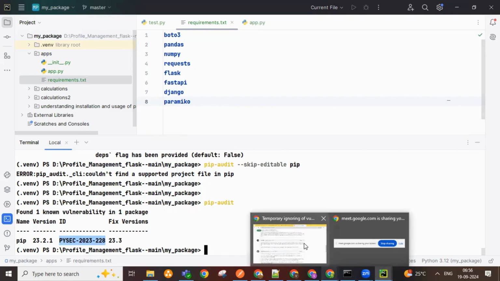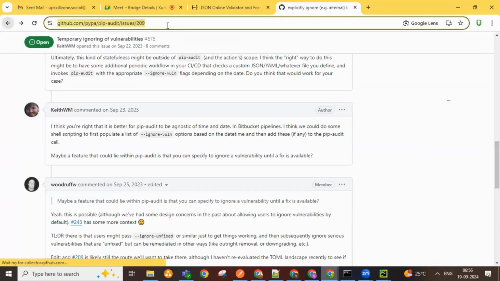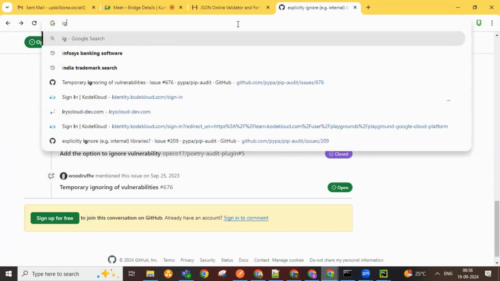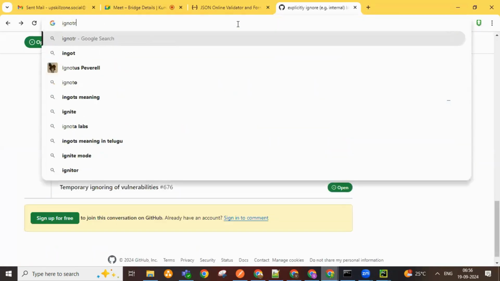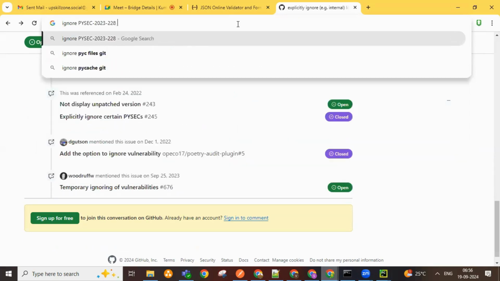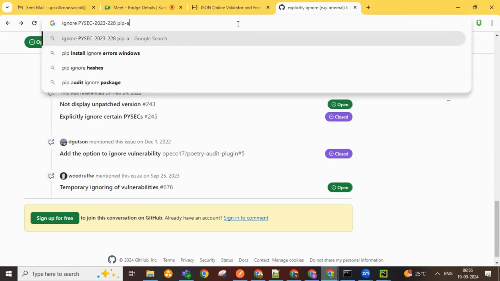You can directly go here and search: ignore ID, report it.